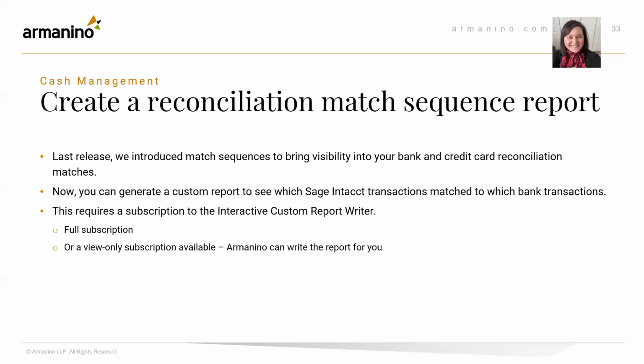But within the interactive custom report writer, now with the introduction last release of the match sequences, to bring visibility into your bank and your credit card reconciliation matches. Now, within the ICRW module, you are able to generate a custom report to see which Sage Intacct transactions have matched to which bank transactions.